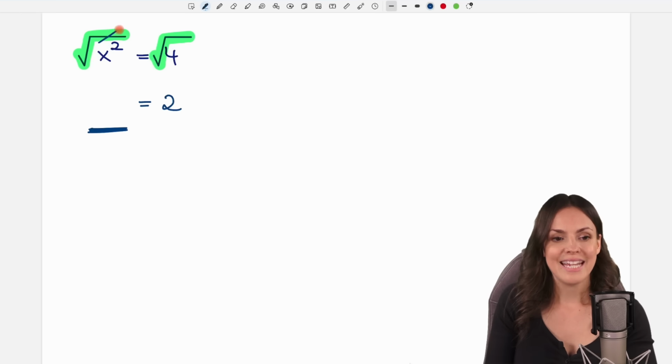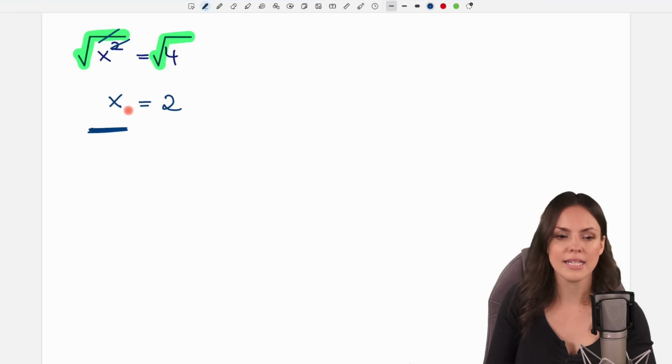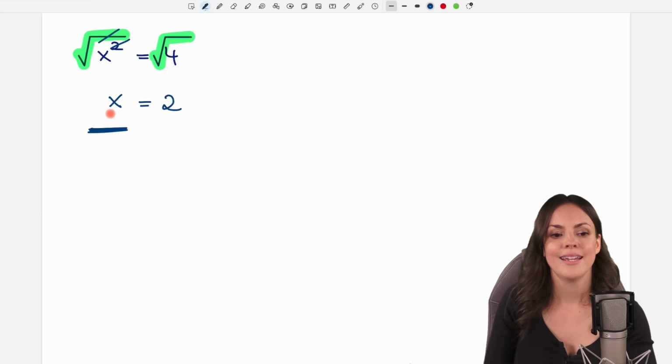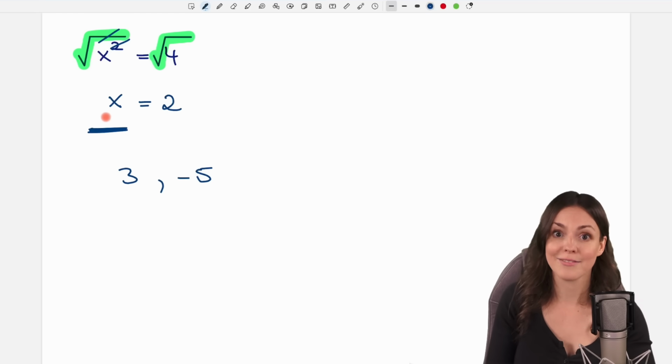If we just cancel the square root and the square out and write x just here, it's not yet correct, so we have to add something. But let's say we do it like this. Then we don't know if this is going to be positive because we don't know x. X could be a positive number like 3 and everything would be okay, but it could also be a negative number like negative 5, and then we would have something negative on the left side.